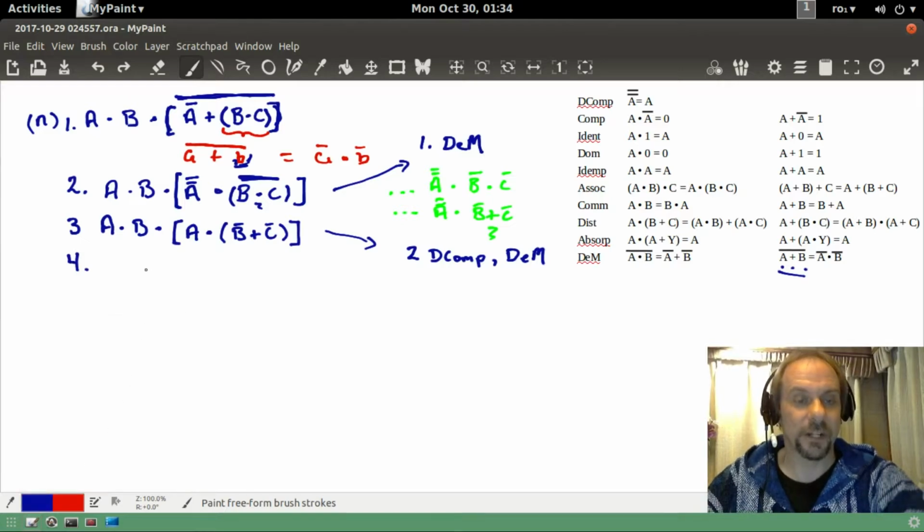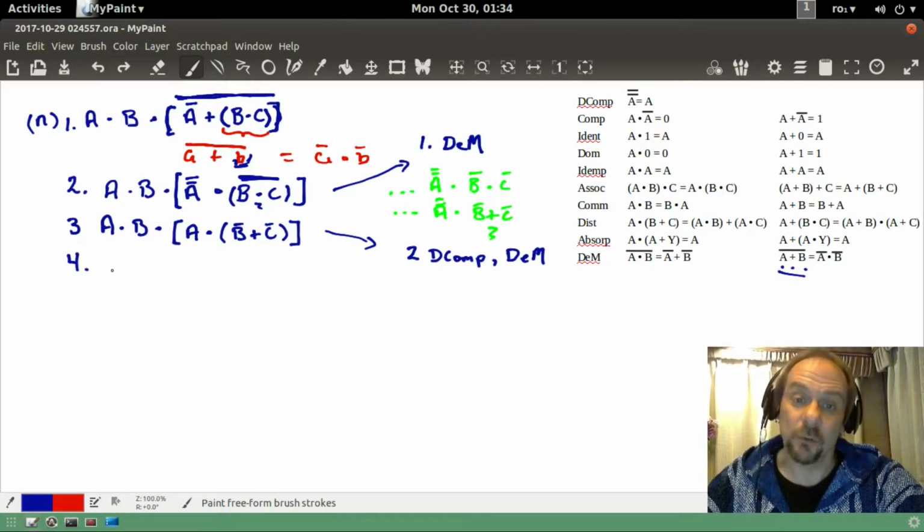Anyway, okay. So let's go ahead and regroup our stuff together using the association rule and the commutation rule all at once.